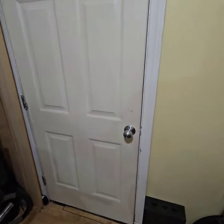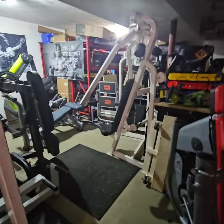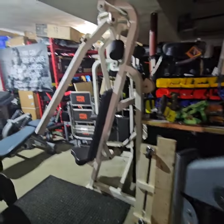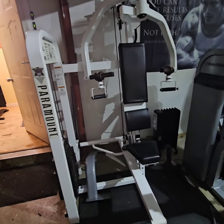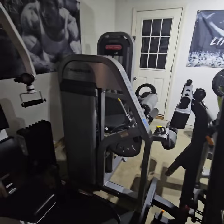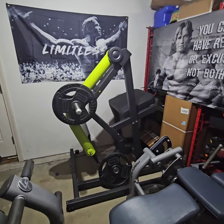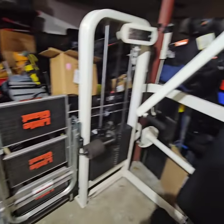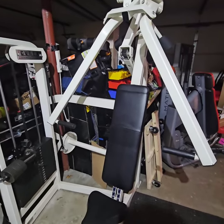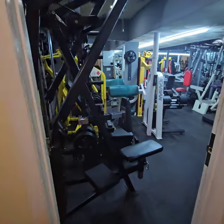I have additional machines in the garage — the garage still needs to be cleaned up to make more space, so it's a little packed in here. I actually have a machine I haven't even finished putting together. Over here is a Paramount Rotary Chest Press, a Nautilus Leg Curl, a Star Trek Leg Extension, a Glute Kickback, a Lifestyle Ab Machine, and a Cybex VR2 Dual Access Chest Press.